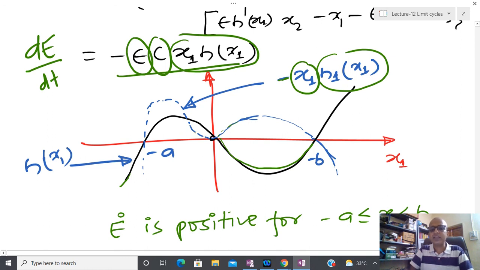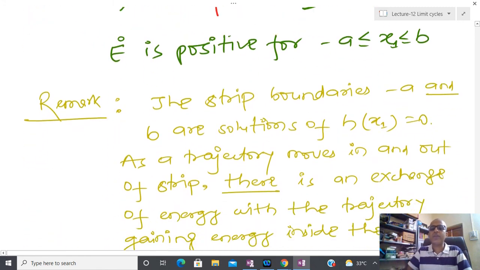With similar logic, you can understand that on this particular side, if you check carefully, x1 is now negative, and hx1 is positive. So again on this side, this dotted graph becomes positive. So the rate of change becomes positive in this particular region from minus a to b, and after that the rate of change of energy becomes negative. Rate of change positive means we are supplying the energy. Rate of change negative means we are dissipating the energy. Due to that reason, some oscillation-like behavior comes into the picture.